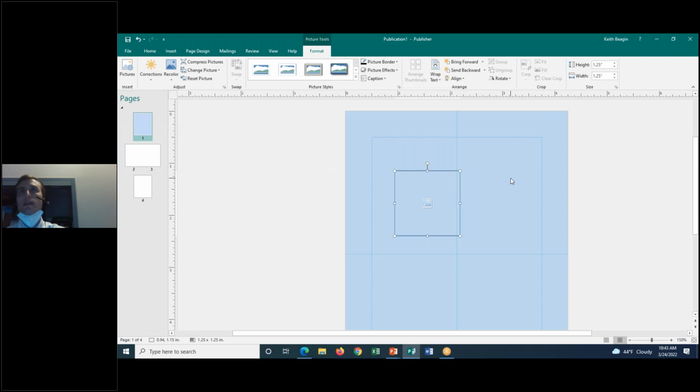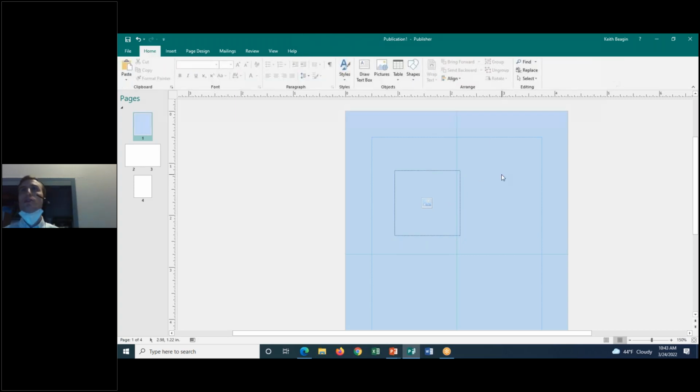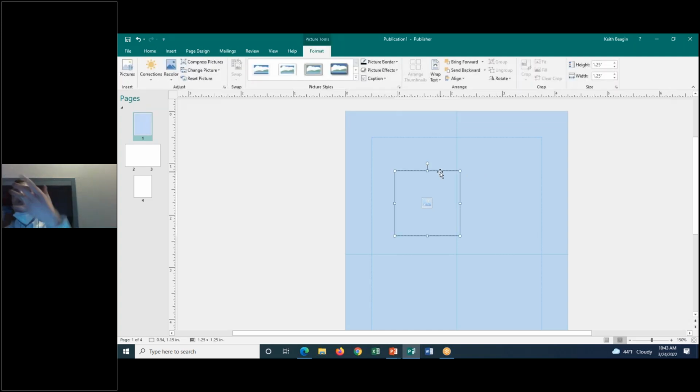Okay, last but not least, when working with objects, you will almost always get a contextual menu in your ribbon. Let me move this. If you look up there, there's a special menu that was not there before called Picture Tools, and under that is a Format tab. It's called a contextual menu because if I click outside of the picture, or the placeholder, the menu goes away. If I click on it again, the menu comes back. These are just special menus that are used for specific kinds of objects, and we're going to be using these contextual menus quite a bit throughout class.